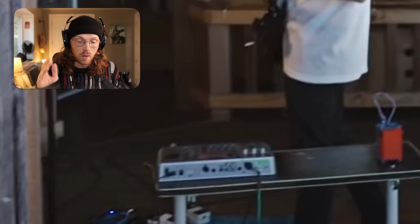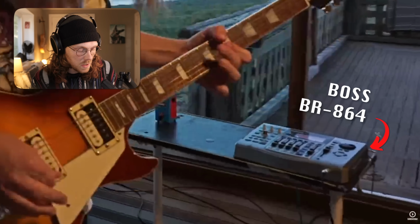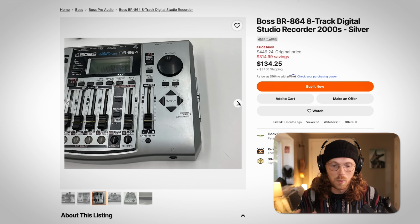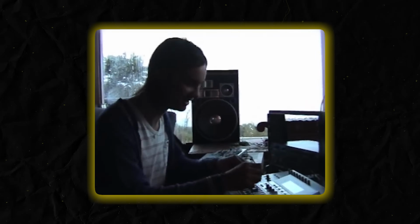Okay, so right from the get-go, before even analyzing any of the amps and the recording gear, we see this little interface on the table next to Kevin. That, I believe, is a Boss BR864. These are 8-track recording units, and they're super 2000s core, the way that they look and the way that they sound. If I understand correctly, these were used to record not only the original record, but also a lot of the guitar tones.